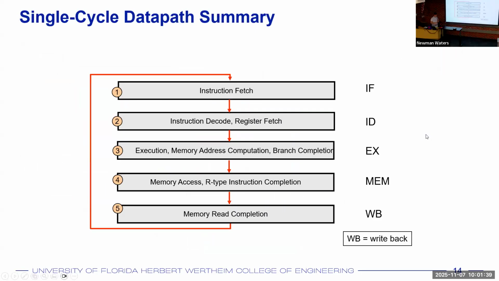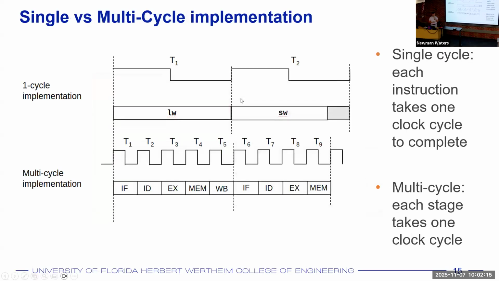So just to summarize, the steps that every single cycle processor follows is that 5-step thing that I talked about before. All of these steps happen within the same clock cycle. Okay, so we're visually dividing it into pieces that are easy to understand for us, but again, they all happen at the same time unless you use a multi-cycle processor. So the MIPS by itself is just designed like this, where one clock cycle happens and this all happens. And I can show you a diagram of what that means.